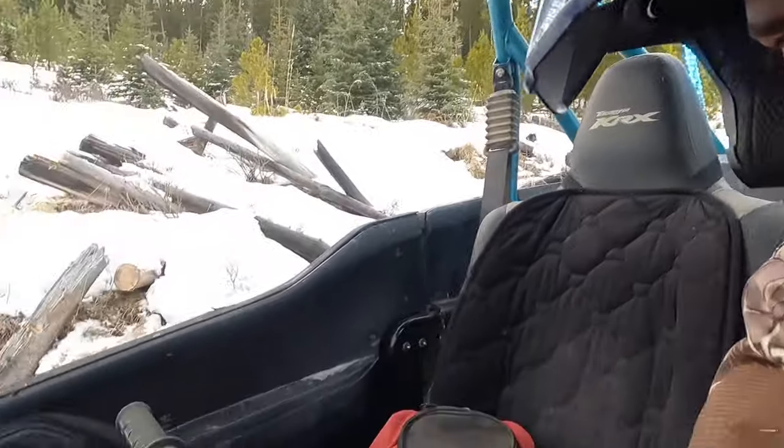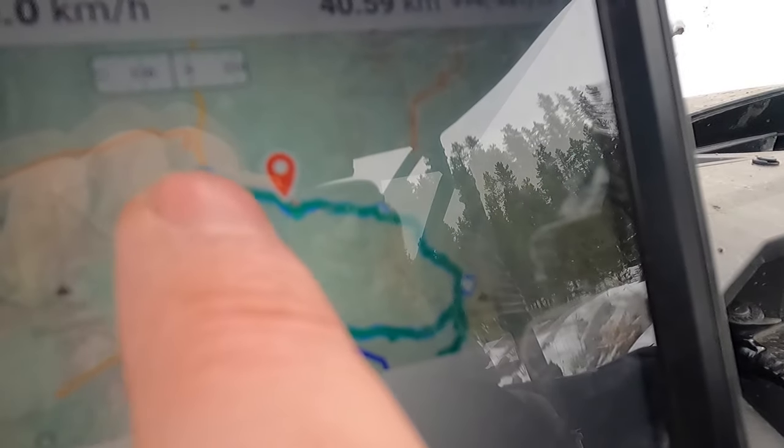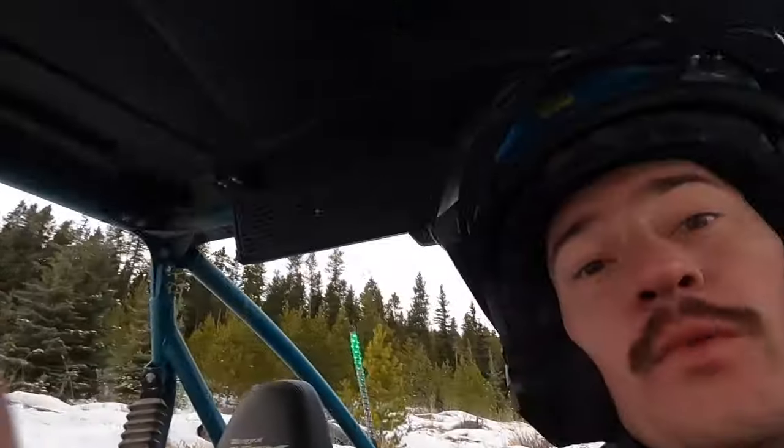All right, so we just deadheaded on the far side of the trail again. We are at, where are we at here? I don't know how much you can see here, but this is on the far side here, and then this is, where are we? All the way back here is where we staged. We've got a little ways to go back, but yeah, what a hell of a day.